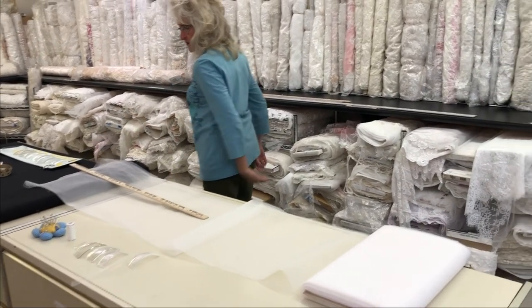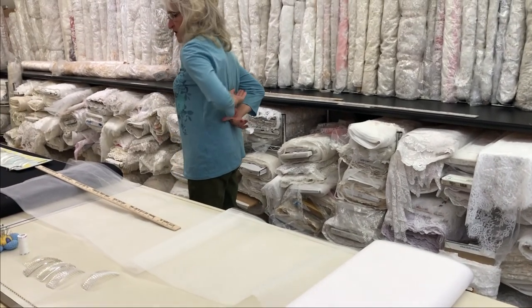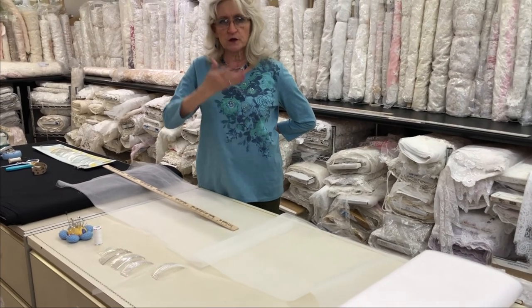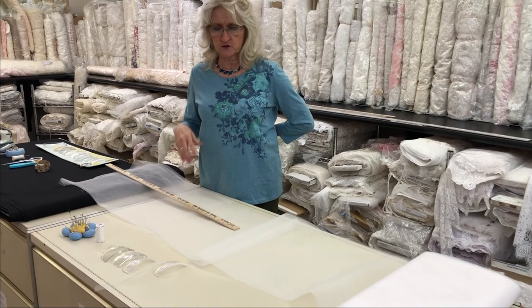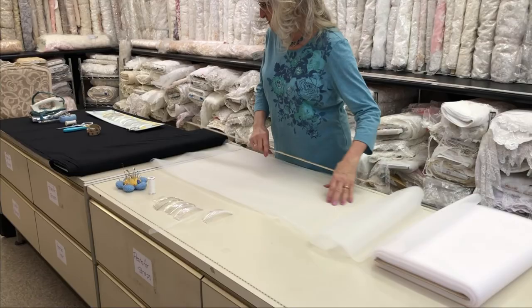Usually fingertip would be like 45 inches down here, and the blusher is going to be more or less waist length, but when it pulls forward, about bust high, more or less. 27 inches is about my favorite length. You could do 24, but I wouldn't go any shorter than that. So let me just cut that.